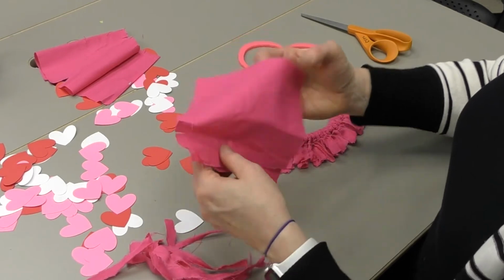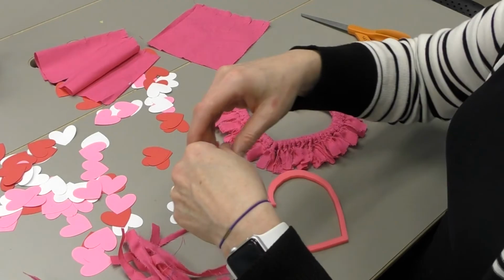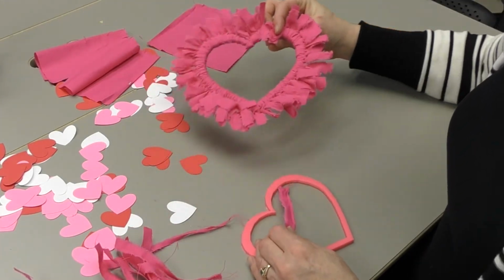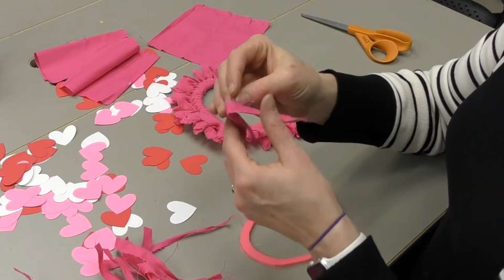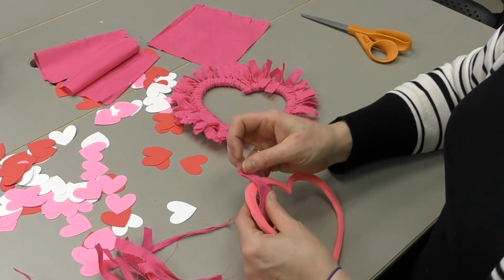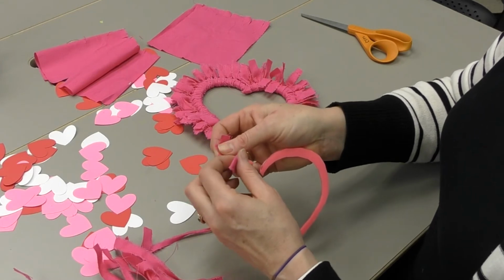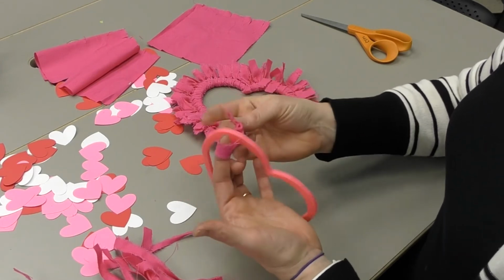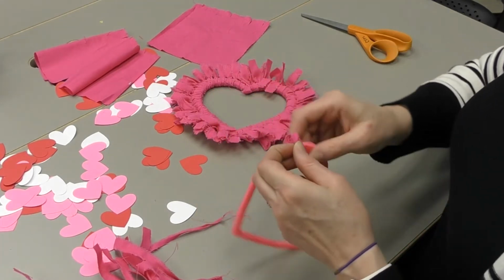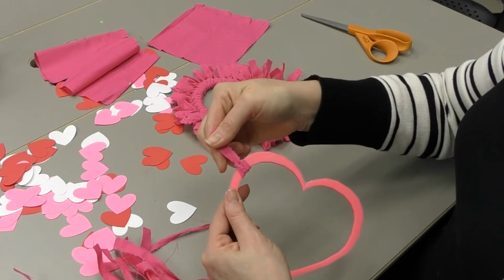So once you have all of your strips ripped apart, we're going to start assembling our little wreath. So take your strip, fold it in half, wrap it around the frame, slip the two ends of the fabric between that loop, and pull tight, just like that.